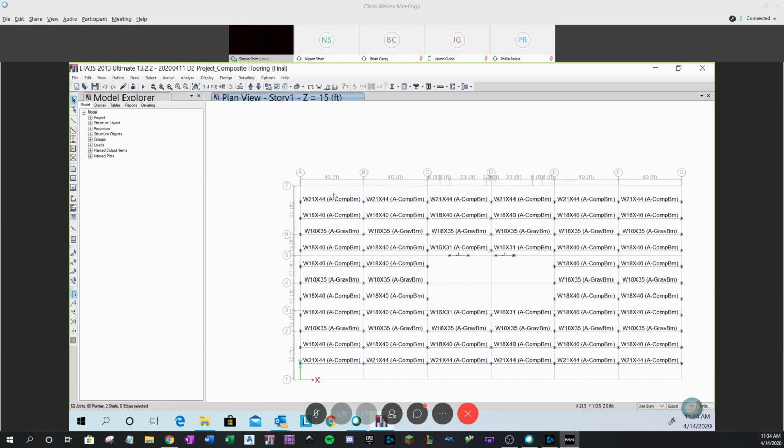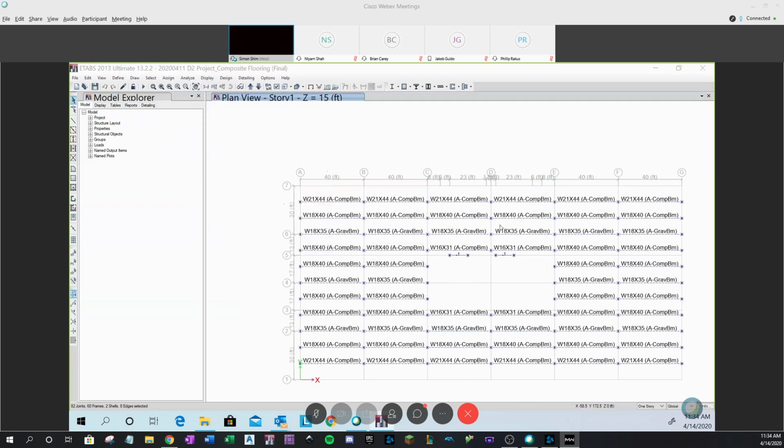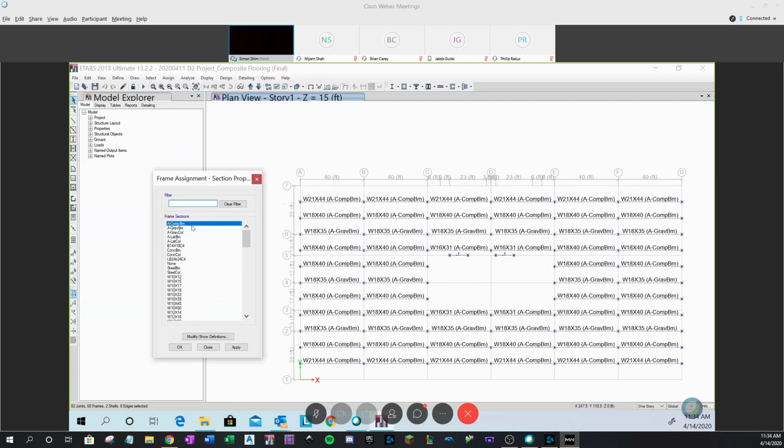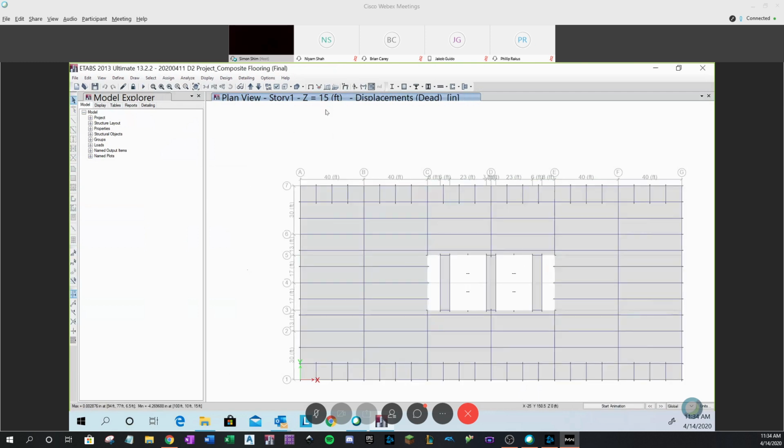Oh, no, I think, okay. Let me just assign first, because I think you're confusing. Let me just assign this one to just one auto selection, composite beam. And then I'm gonna run. The load is slightly different, maybe because of self weight.